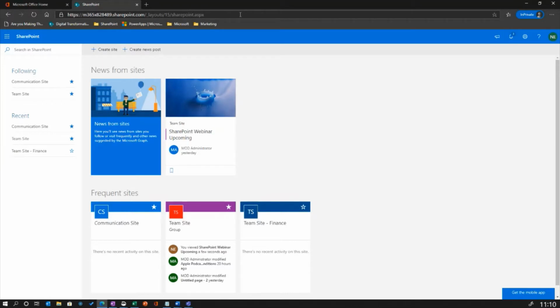Yes, so it's integrated in with OneDrive as well. Now, as I said at the start, multiple sites. At one business, you get your tenant, which, because this is a demo site, is that bit. Ours is obviously Select Technology and so on. Your tenant business can have multiple sites within it, and there's no limit to that. The limit is probably the storage capacity of Microsoft's cloud, and I've never known a business that's hit it.